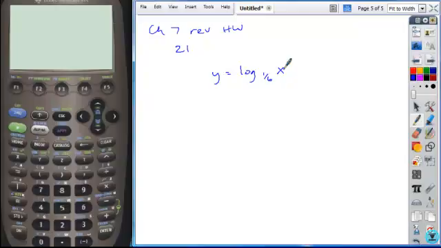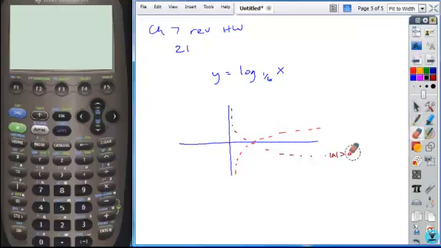All right. So for this one, when you're looking at the graphs of these, your log graph is going to look like one of two things. It's either going to look like this, or it's going to look like this. It depends on whether your base is a number greater than 1, or if it's a number that's less than 1. So again, thinking this is log base a of x.